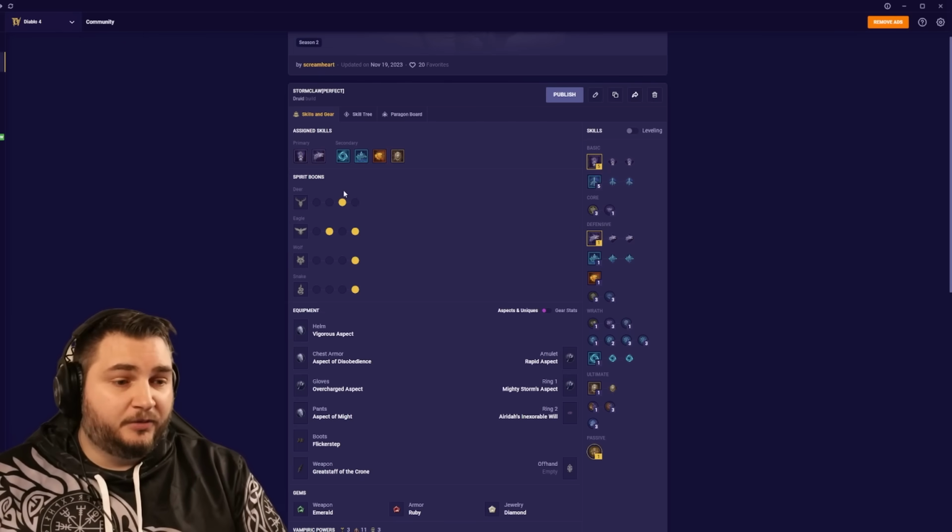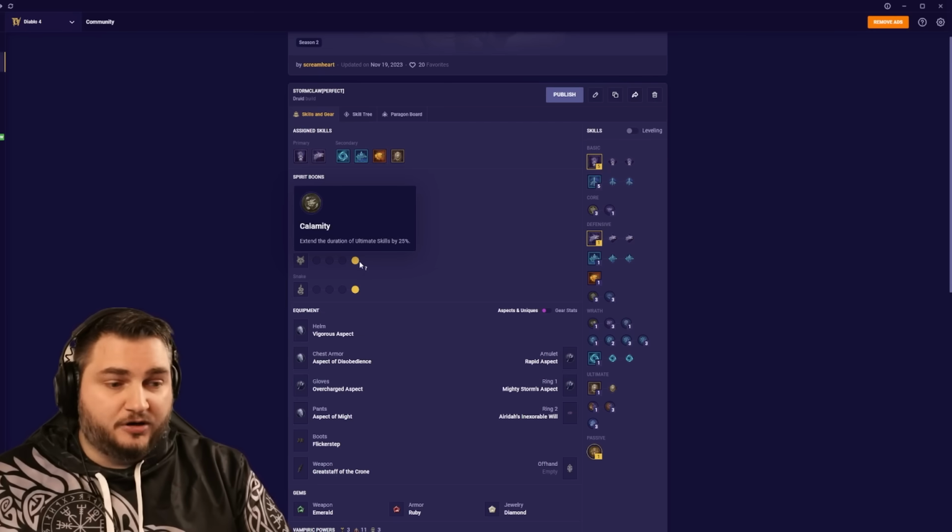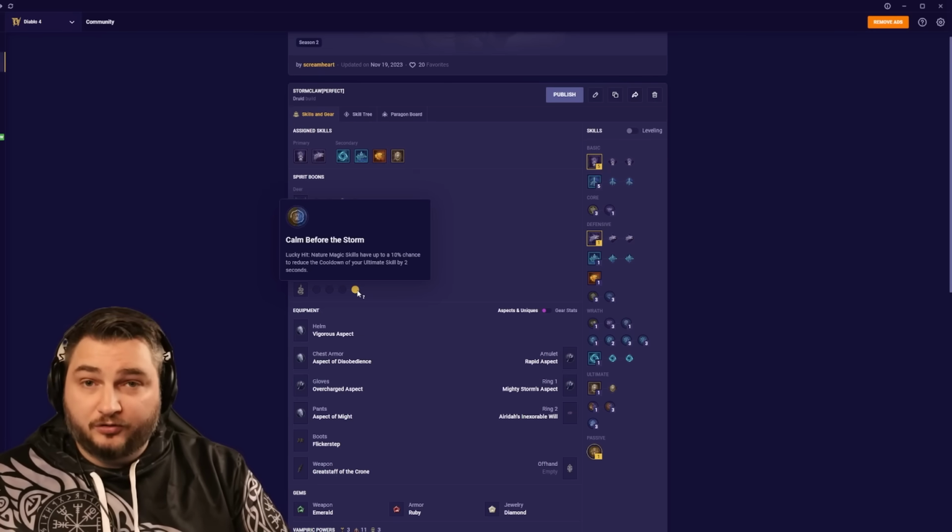Now, we've already talked about some of our spirit boons, but we're going to be taking Wariness, Iron Feather for more survivability, Avian Wrath for more critical strike damage, Calamity for that extended duration we talked about, and Calm Before the Storm for those cooldowns that we talked about.